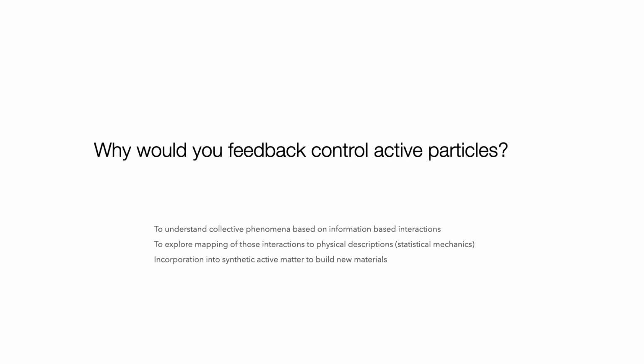based interactions, to explore the mapping of those interactions to any kind of physical descriptions you people have developed or the science has. So for many systems there's a statistical mechanics description which you can use for large ensembles. And the question is if any of these also applies there, and can we understand that based on physical laws which have been formulated.